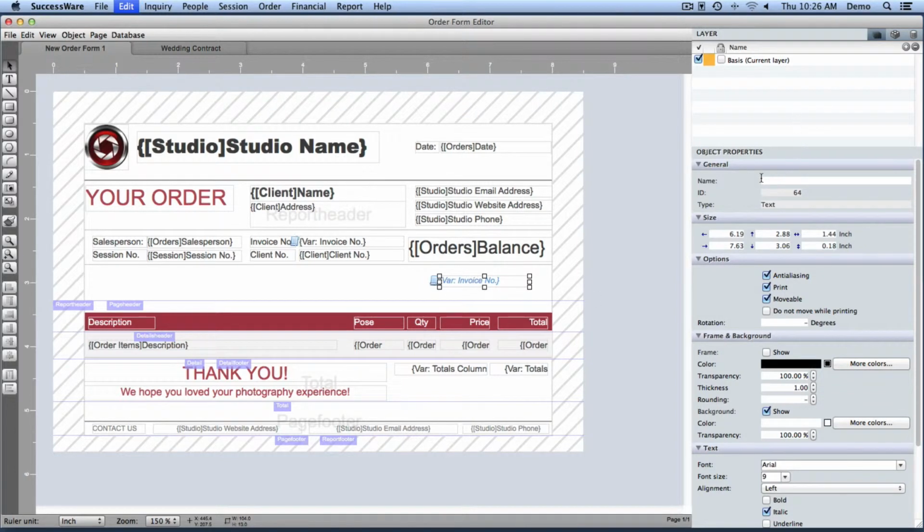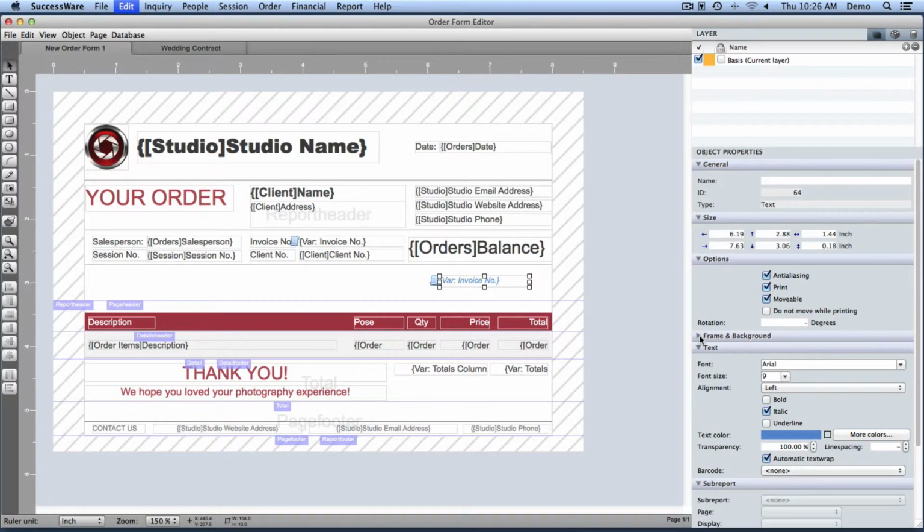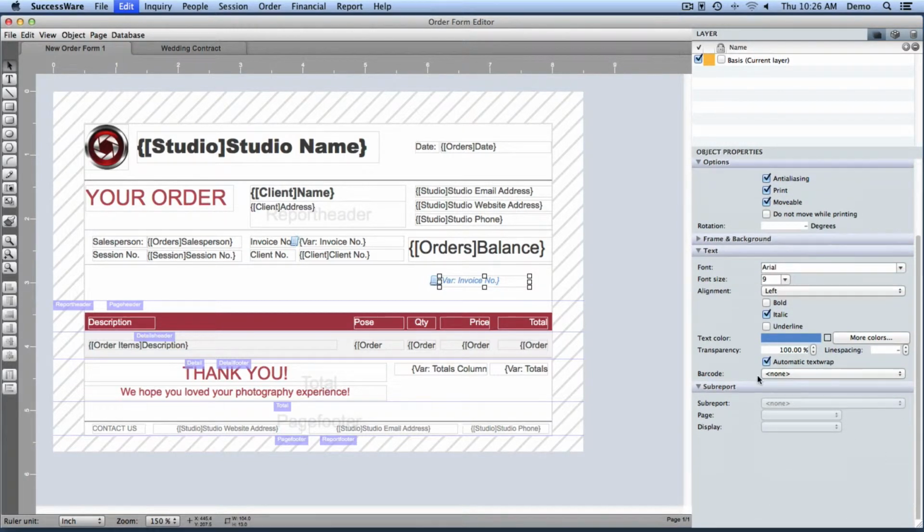Now over here we have our different properties. So down in this area I can change my font, size. I'll go ahead and scoot this up. I can change my color. I can scroll down. My transparency, again, I can make these more transparent if I'd like to. So you have a lot more flexibility in what you can do with the fonts and the colors and sizes.